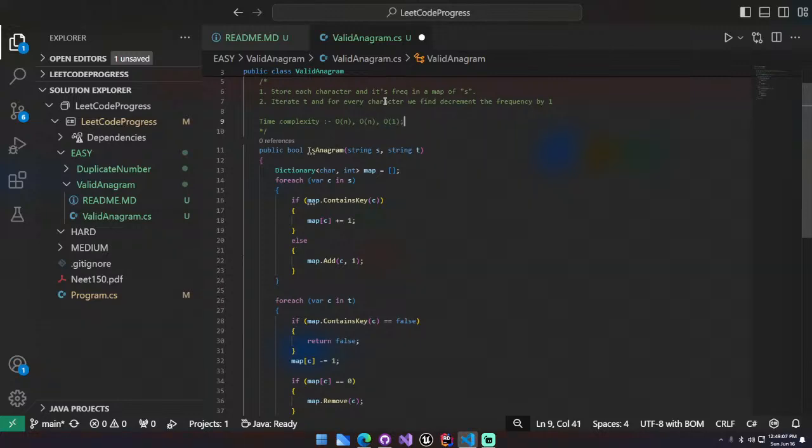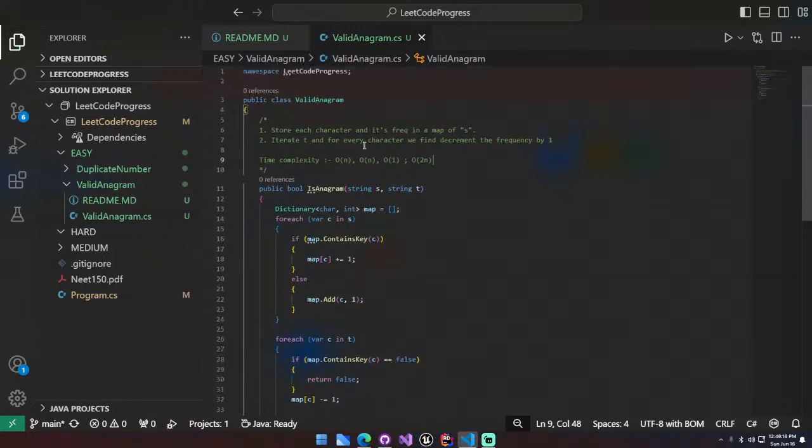So based on this, we can say O of 2n, which is O of n, is our time complexity.